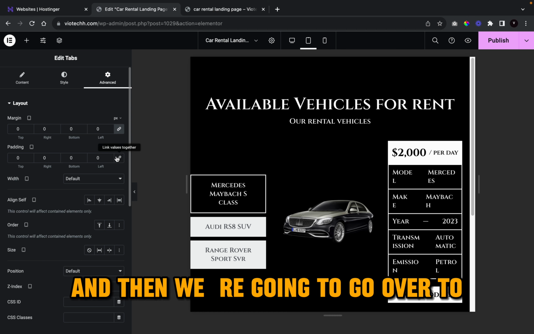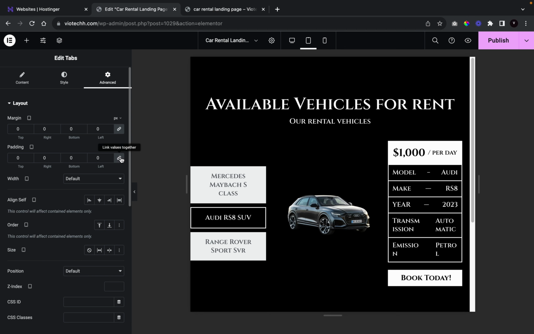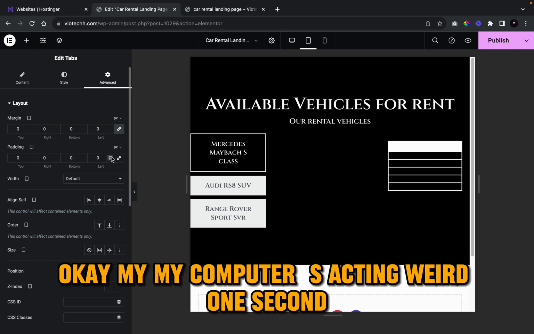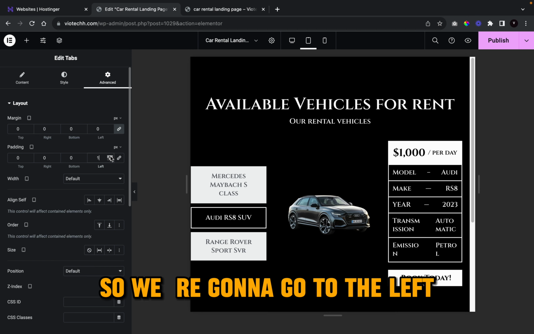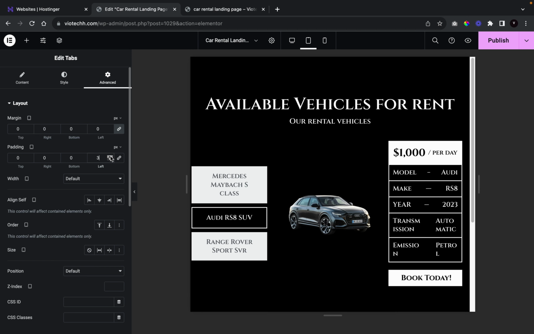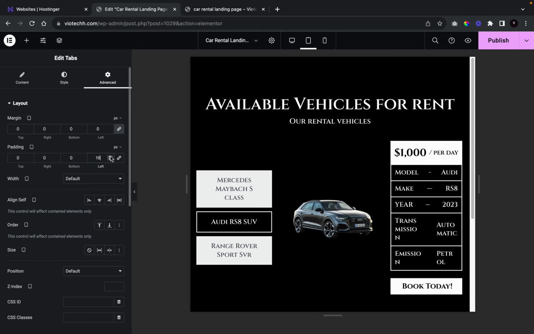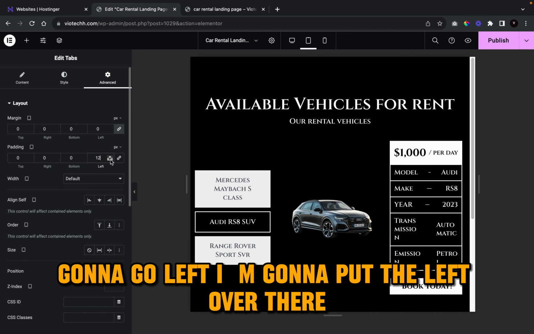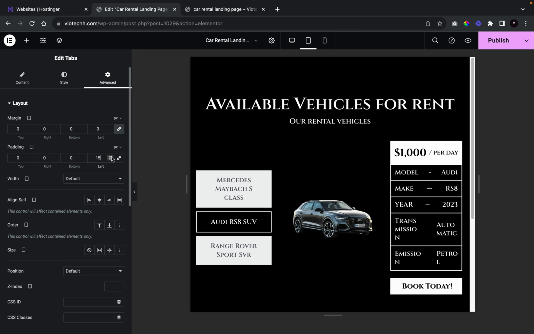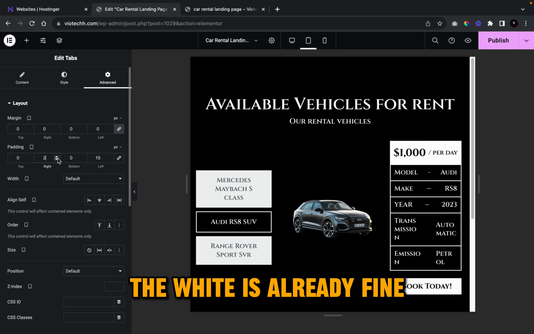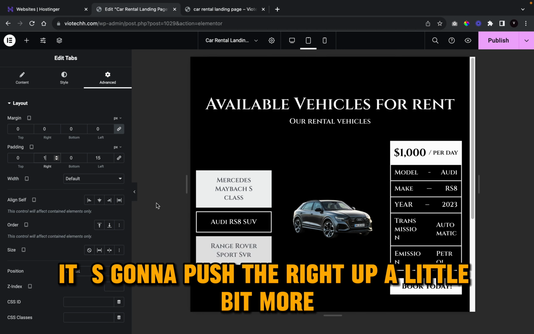Our padding, and then we're going to go over to, okay, my computer is acting weird. 1 second. So we're going to go to the left. I'm going to put the left over there, 50, and then we're going to go to the right. The right is already fine. Just going to push the right up a little bit more, and then we're going to see how it looks now.